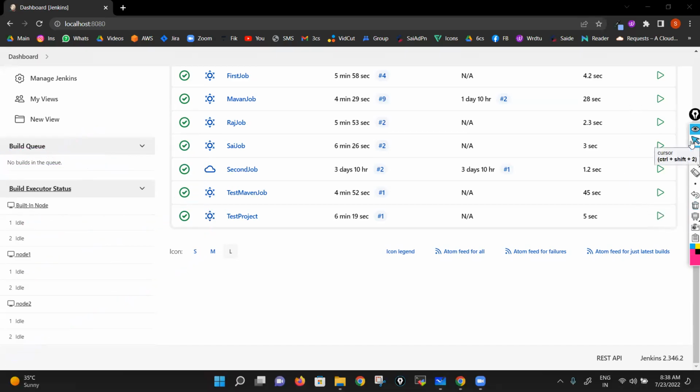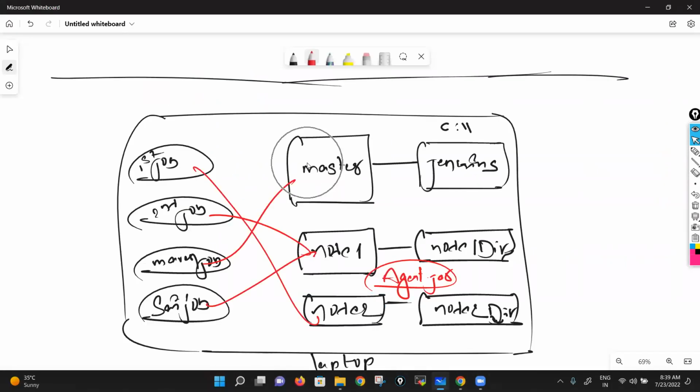So before this master and nodes, slaves, whatever employee and other roles are there, can I consider the employee as playing the parent role, and the dev and test roles as the child roles? Can I consider it like this? Yeah, in terms of roles, yes, you can consider that, because this is correct.